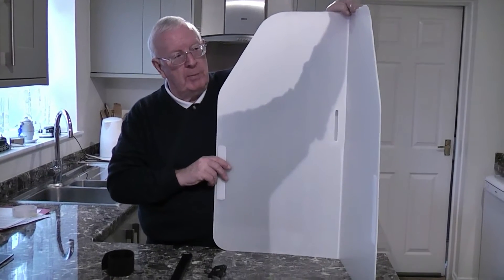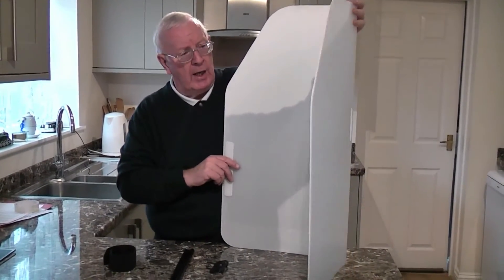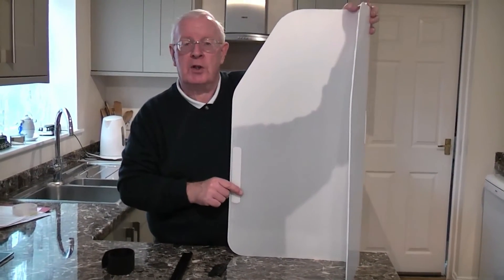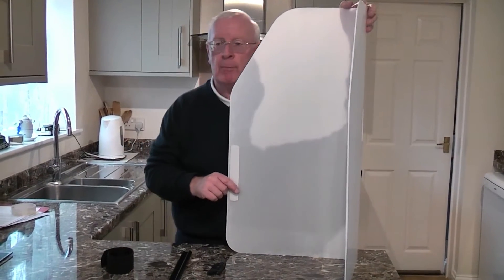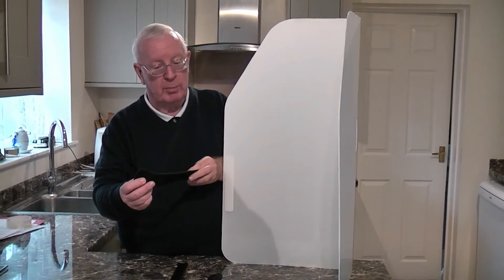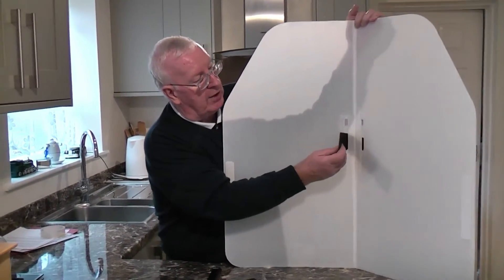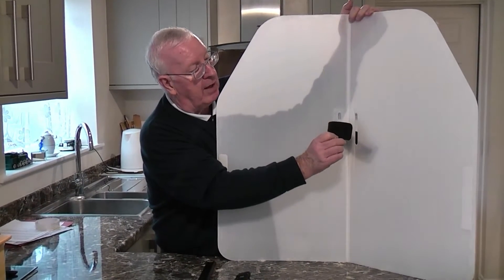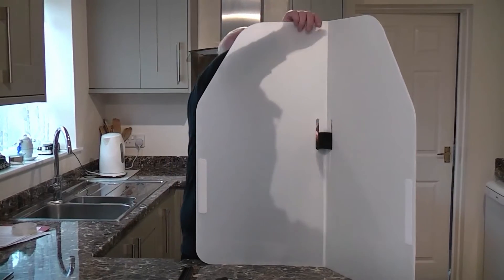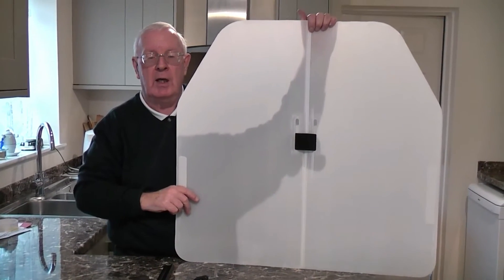It's made from tough polypropylene with a durable hinge at the centre. It's light, it's strong, and it folds down very neatly when you're not using it. To help with that there's a Velcro strip that will hold it securely closed when it's in storage. To fit the Draft Stopper we use a tough Velcro strip which is fed through one of the slots in the Draft Stopper, goes around a spoke of the caravan wheel, back through the Draft Stopper, and then pulled tight — pulling the Draft Stopper snugly against the wheel arch of your caravan, keeping out the breeze.